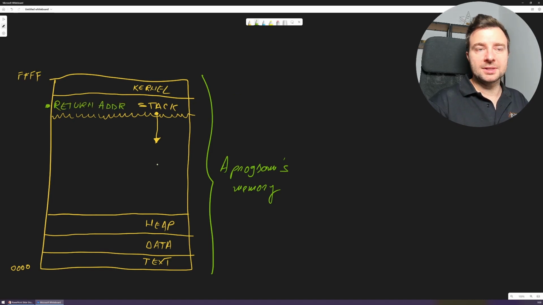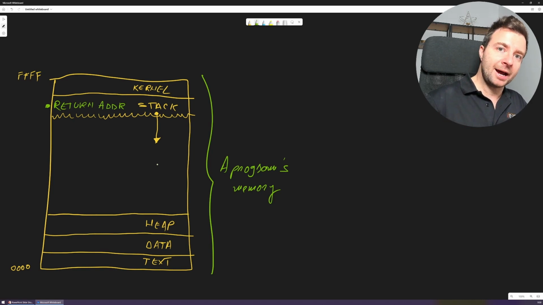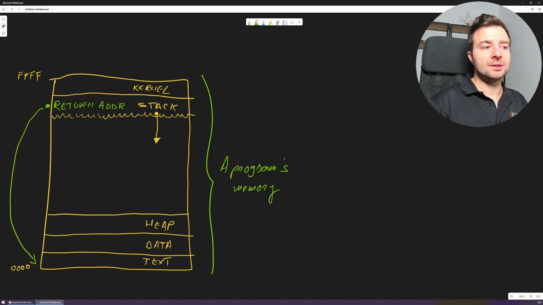First of all, it's going to store the return address for the code, because once the code execution jumps inside of a different function, and that function ends, you reach the end of the last instruction in that function, you need to jump back to where you were before calling that external function in order to continue execution. So this return address right here is going to be really useful, because otherwise you're going to break your program's execution, right? So the return address tells your program where to go after the function execution has finished.